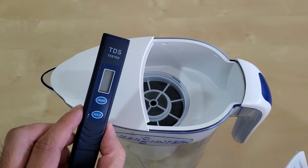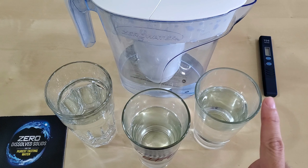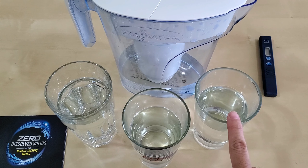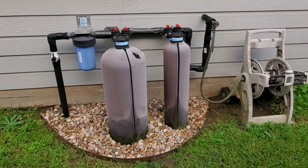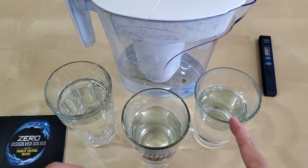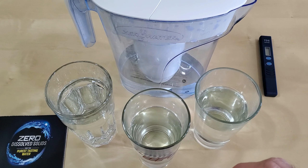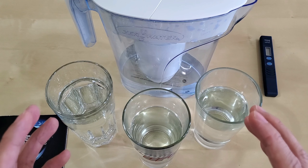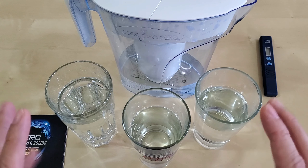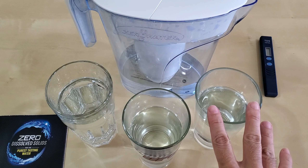Water just comes out of here. I guess this just pops in like that — you just pop it open and pour your water in. Let's get to measuring some TDS. I have three cups here. This one is straight from my tap, but again I have a whole house filtration system — a sediment filter and two large housings. I could try to get true tap water but I'd have to unscrew the sediment filter, which is a lot of work — maybe in another video.